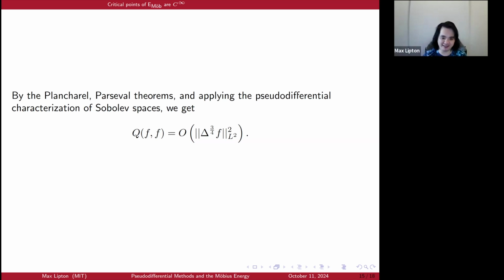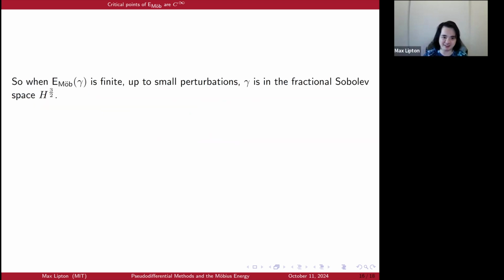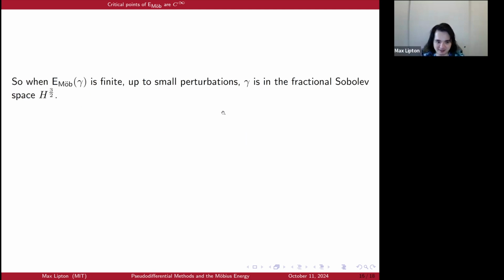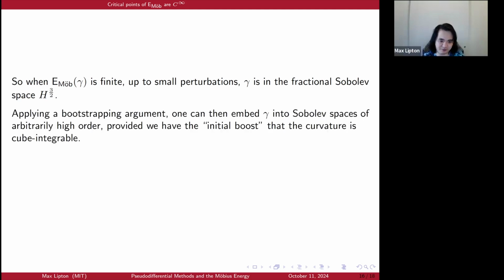And so just translating all of this, what it means is that when the Mobius energy is finite and we are near a critical point, we can say that gamma is in the fractional Sobolev space H^{3/2}. The 3/4 power, you double that because of the L2 norm squared, and on the frequency space side, we're multiplying by something that is O of k cubed over k cubed, taking the square root, so k to the power of 3/2. And that means that all of our functions involved are in this fractional Sobolev space H^{3/2}. And with that said, I haven't really gotten to verifying these details yet, and so this is where my understanding is at its current limit.